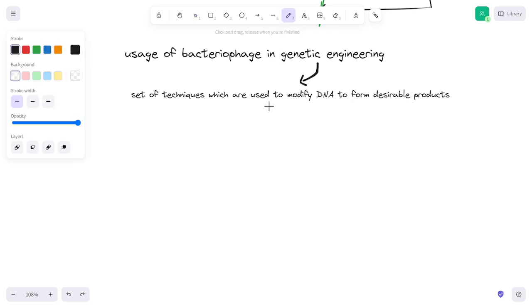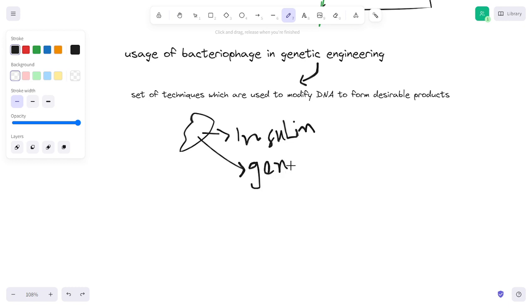Suppose this we have to make, such as in genetic engineering for bacteriophage, for example it is used for getting more desirable products, getting more replicated or more clones, meaning identical copies. And usage of bacteriophage in genetic engineering is also used for making insulin, which is a medicine. So insulin, this is a gene of insulin. The gene of insulin is a desirable product, so it is also known as gene of interest.